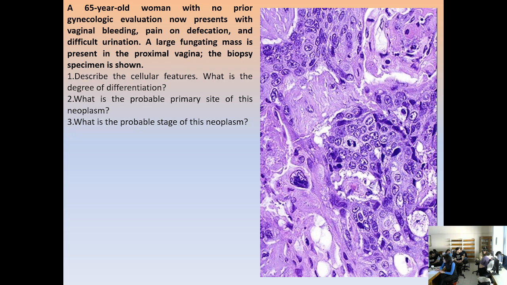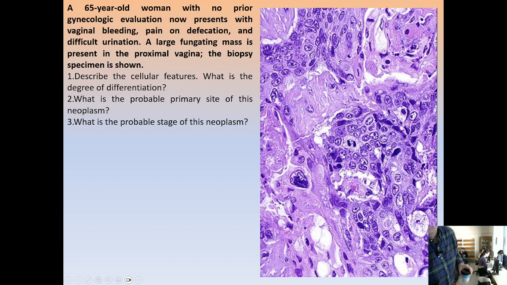No problem. Can you tell me? If a cell splits in two, what's happening to the cell? You see this nucleus, it has split in two parts. Meiosis. Mitosis. Meiosis is in germ cells. So it's mitotic activity. Have you all identified the cell which is in mitosis? Did you all find it? This is it, here.